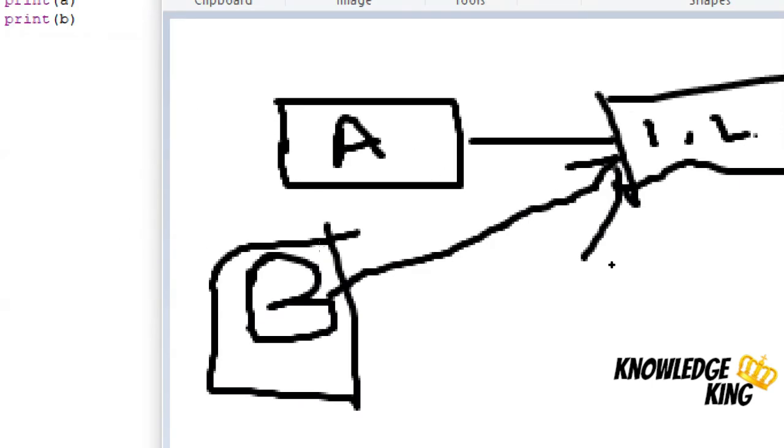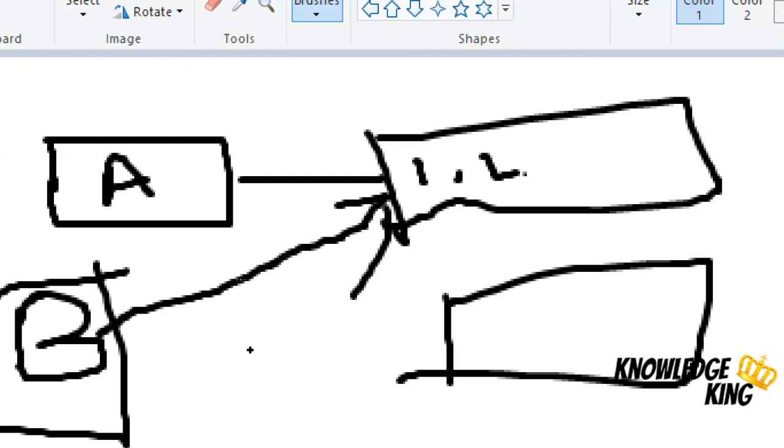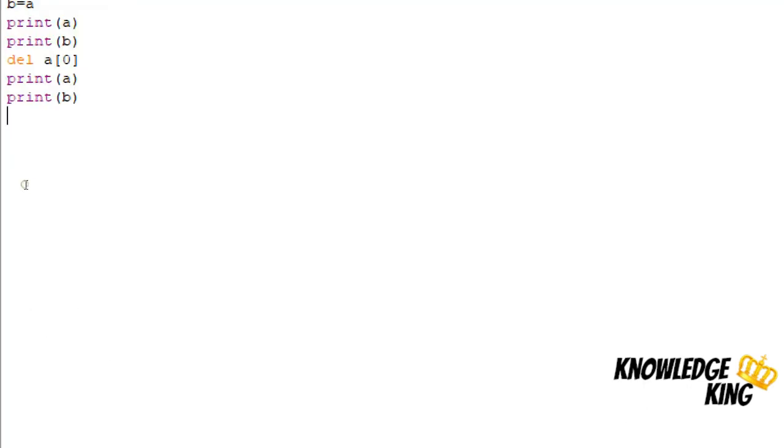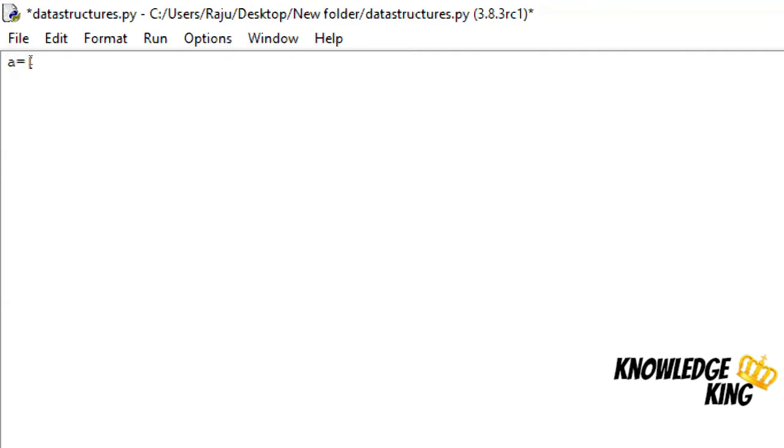So in order to have different copies of array list values, we need to copy list items from a to b. To do this, I'll write once again, I'll clear all, a equal to 1 2 3 4 and b equal to a dot copy. Now I'll print both elements separately.